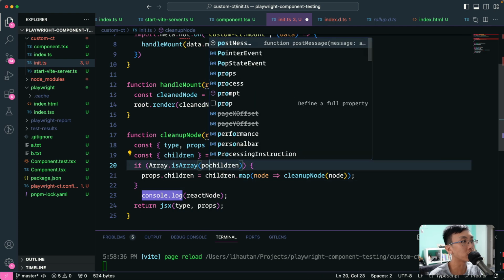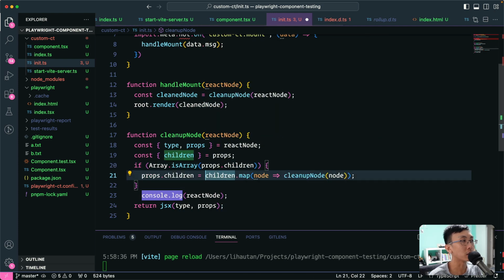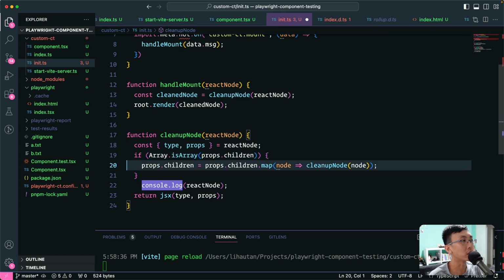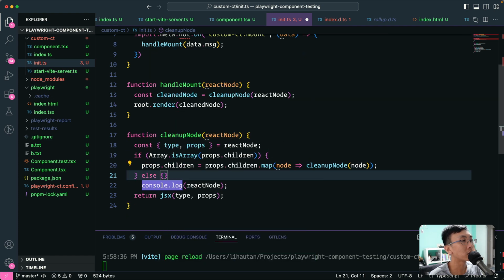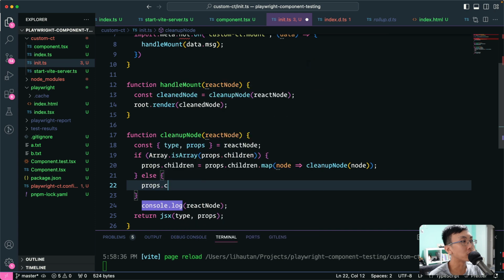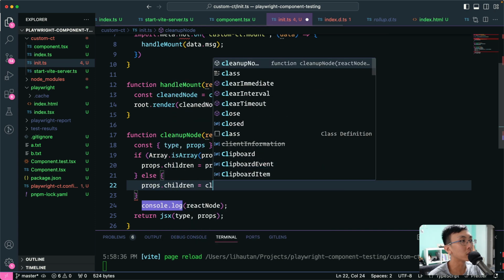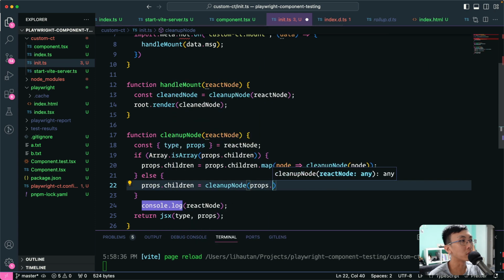I think writing it this way is slightly cleaner and more understandable. Else props.children equals cleanup node props.children.